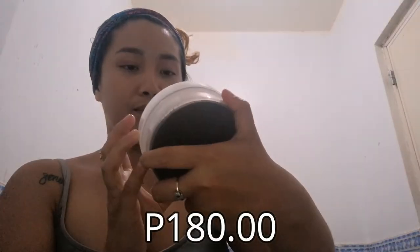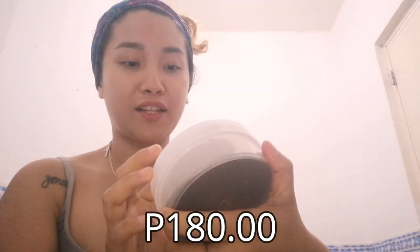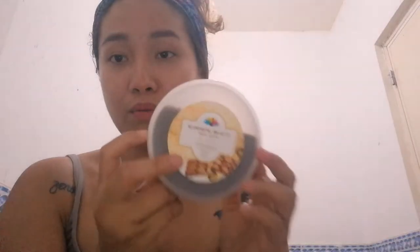This is the propolis. Step four, this is the Blooming Beauty body scrub, and it's chocolate walnut. It's powder and it's a body scrub. So what you do is, after the body cream, you need to wash it off. And this is the next step. This is a full body whitening scrub. You can use this as your step four. And lastly, the snail white extract whip soap.